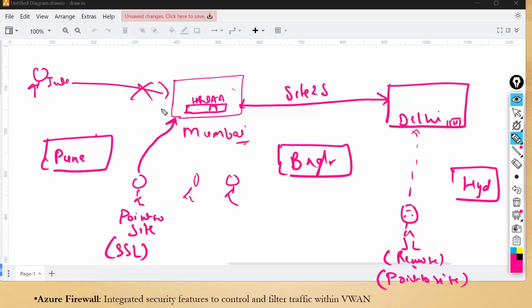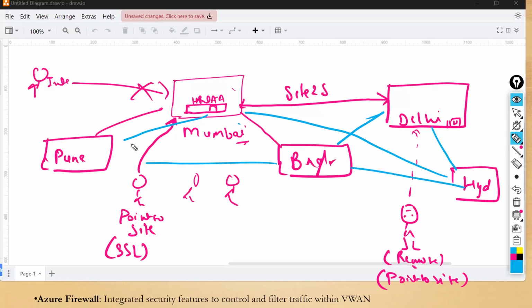This person wants to connect to that one, and that one also wants to connect to this person, and so on. It's like a mesh, everyone wants to talk with each other.